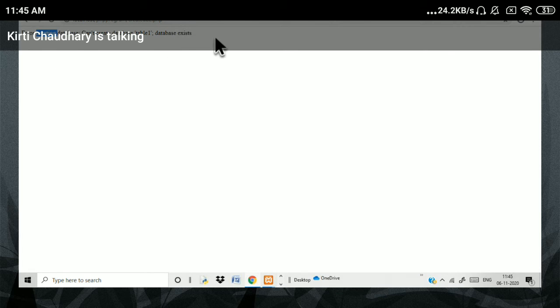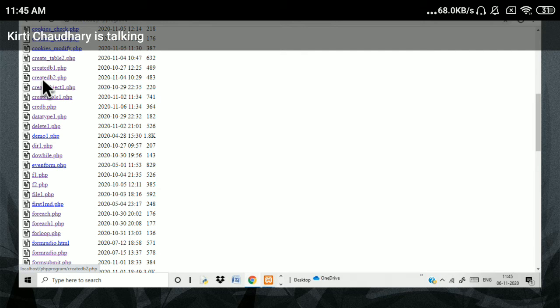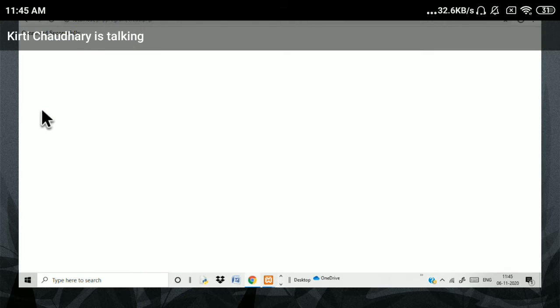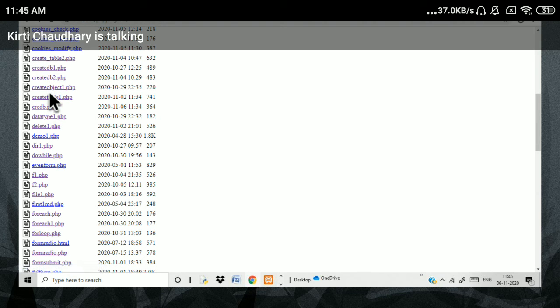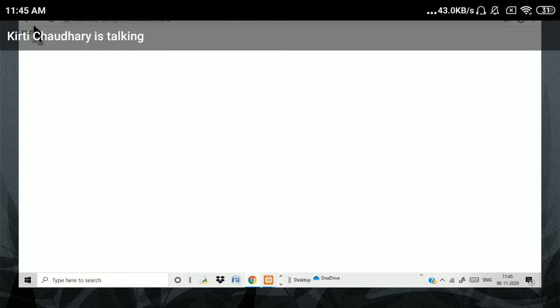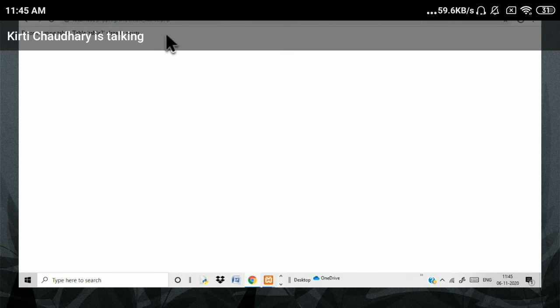It will give an error because the table is already created. It will give an error because table 2 already exists.